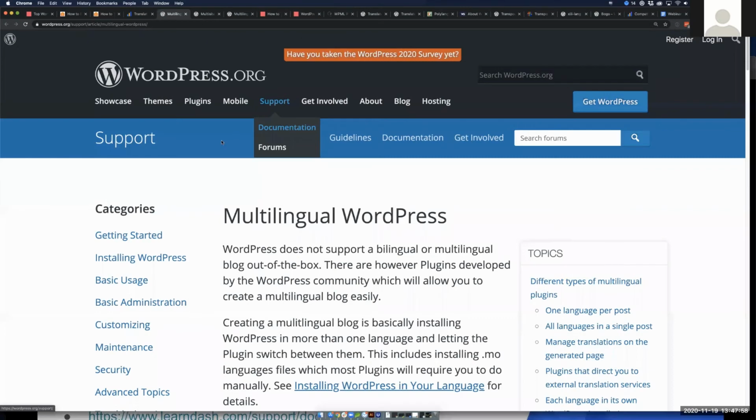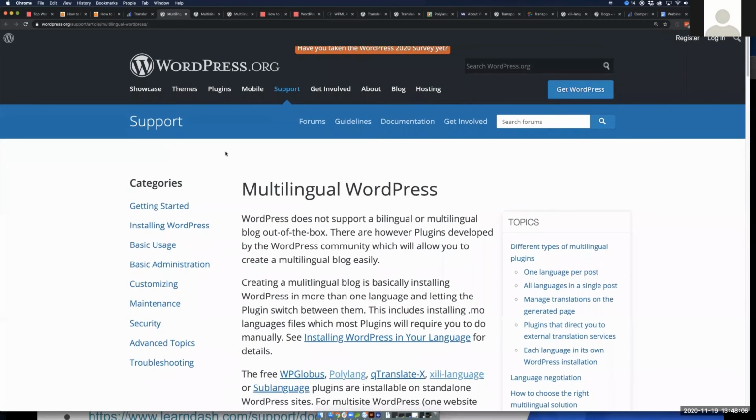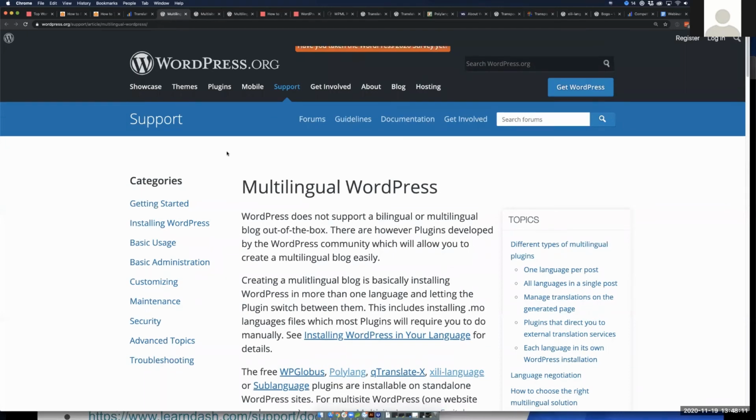This is a document from WordPress itself outlining how multilingual works and some pros and cons and some different languages. The problem with this article is it's probably 6 years old. So some of these plugins are outdated and I would be careful using them. In theory, they're examples, but if a plugin has not been updated in the past year, I would probably avoid using it. Some of these in this list have not been updated in 4 or 5 years. So please be careful. Don't randomly install anything.